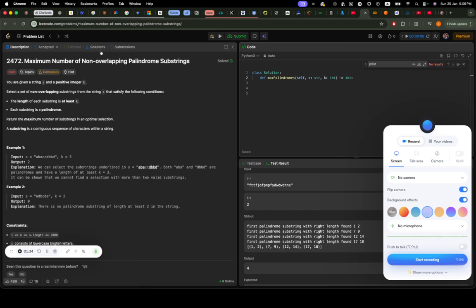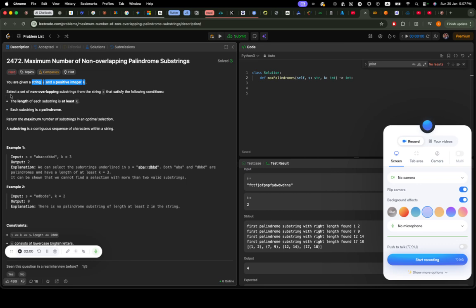So there are a lot of conditions here. This is the question. You are given a string S and a positive integer K. So the keywords are: a string has been given, and a positive integer K has been given.